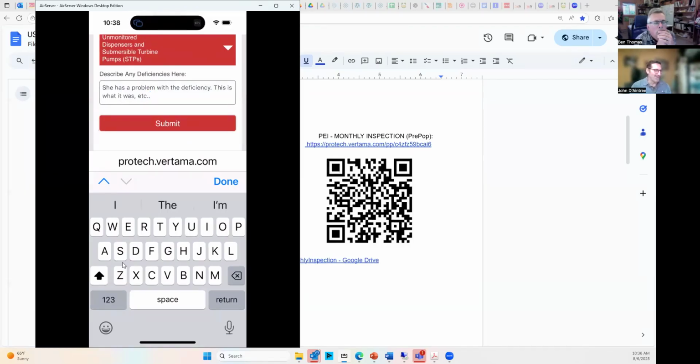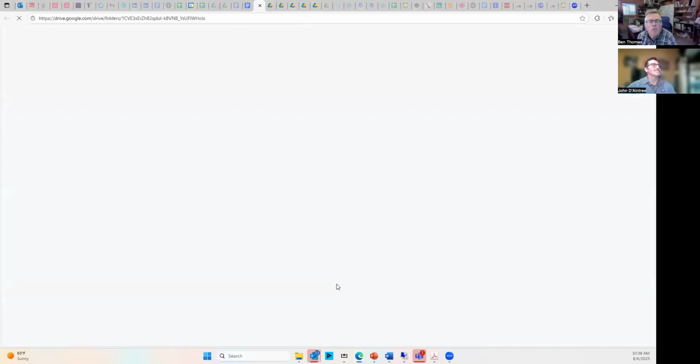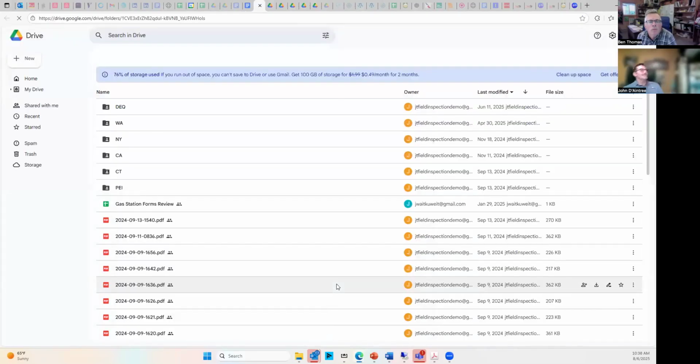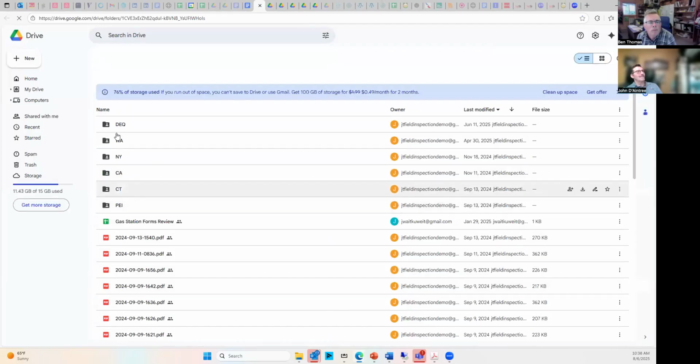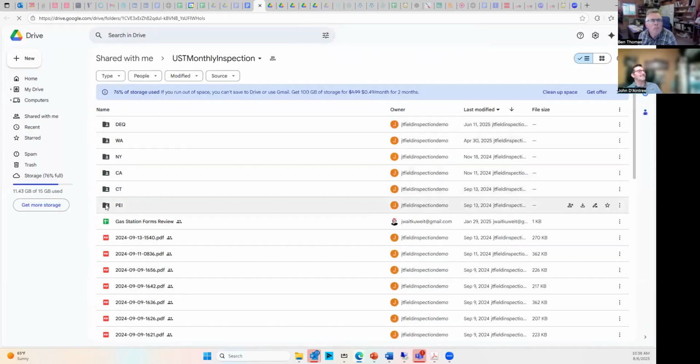Okay, just for purposes of the demonstration. So if I now go back here and go to this Google Drive, once again, it's going to take a second or two. I'll go into the PC. As you can see, we can name these things as we need. So here I've got PEI, but we have control over how we name the folders that we store things in. So you can very easily find everything.